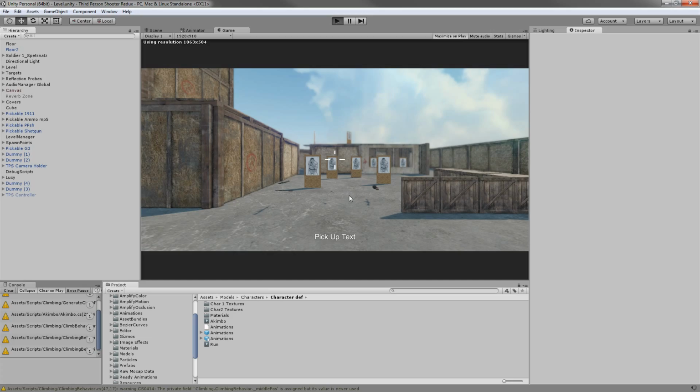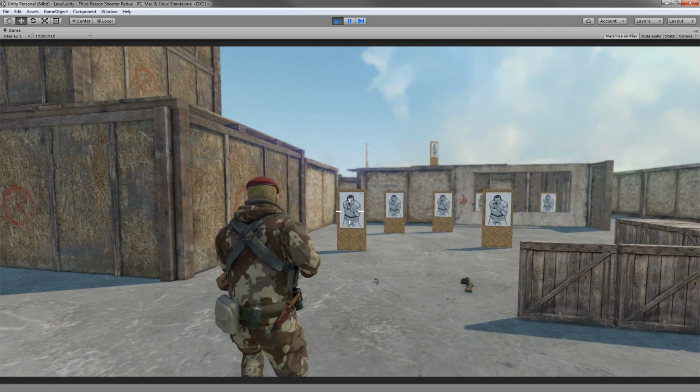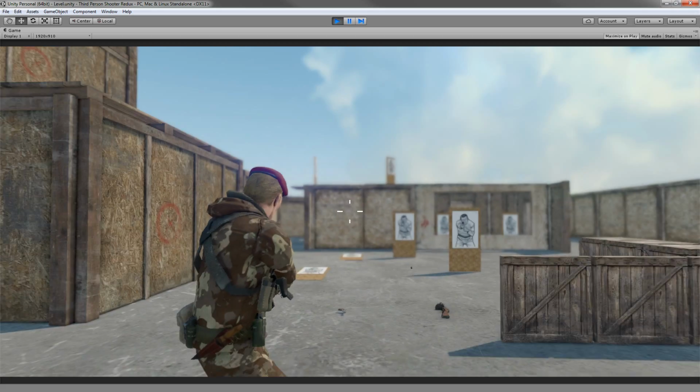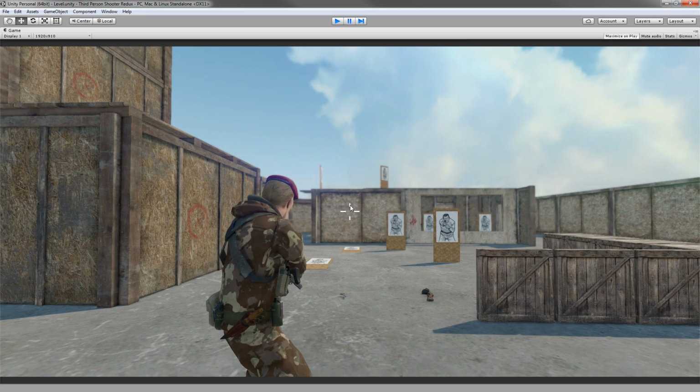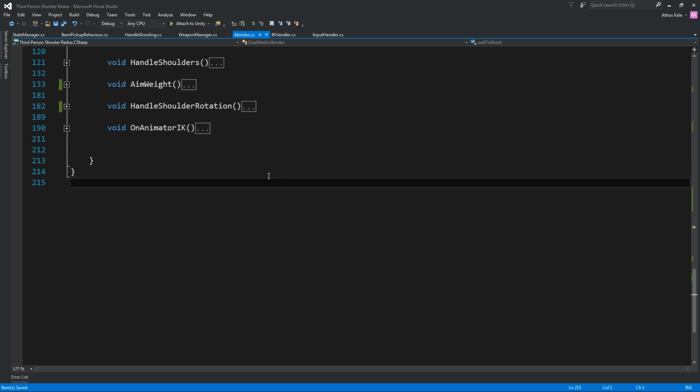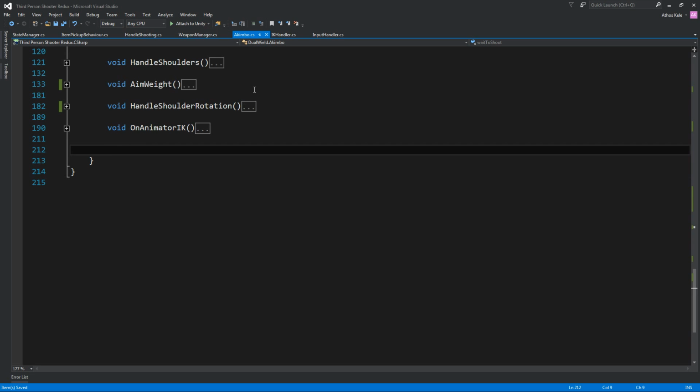Of course you need to add it on the initialization and the tick inside an update. Okay, but we need to refactor a little bit of the handle shooting so that we are able to start shooting with both hands basically.